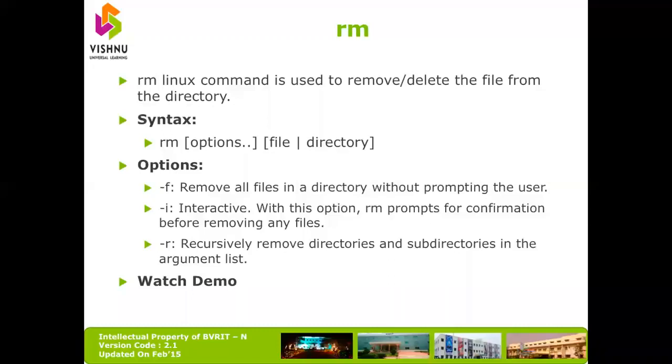What do you mean by doing it forcefully or recursively? If I have the file permission, then without prompting me, the file will be deleted. Otherwise, if I only execute the rm command, it will ask me for each and every file whether I want to delete it or not. If I have a folder, and inside that some folder, and inside that some folder as well, then with an option called R it will go forward and delete everything recursively. So now let us try seeing how that actually works.